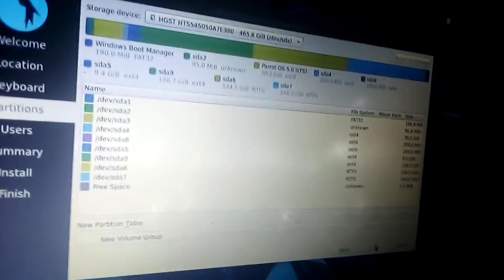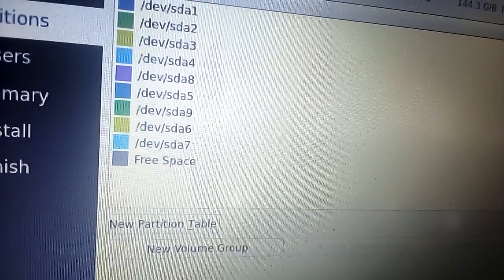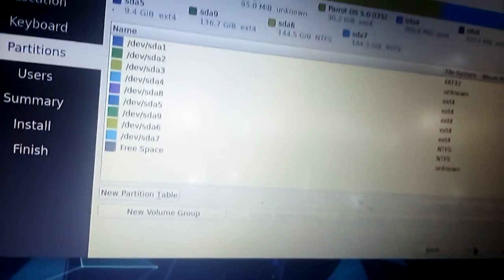In manual partitioning, you will see a number of partitions in our hard drive. What you will need to know is that Windows is always installed in the NTFS partition. So any disk that is labeled NTFS is Windows.